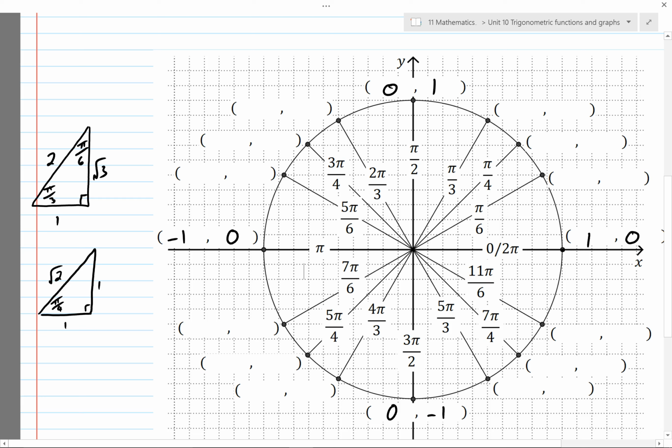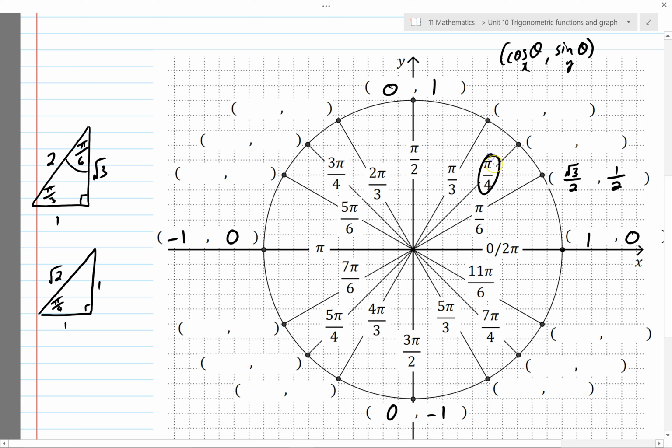Okay, this is the unit circle, so my first goal is going to be in these 3 angles. I want to find the coordinates of these, which are cosine and sine. So remember, this is cosine of the angle and sine of the angle, because it's the x coordinate and the y coordinate. So I'm just going to write these down from my unit circle. So in here, I'm really looking for what's cosine of pi on 6. Go over to my exact value triangle. Cosine of pi on 6 will be adjacent divided by hypotenuse, so √3 on 2. What's sine of pi on 6? Opposite over hypotenuse, a half.